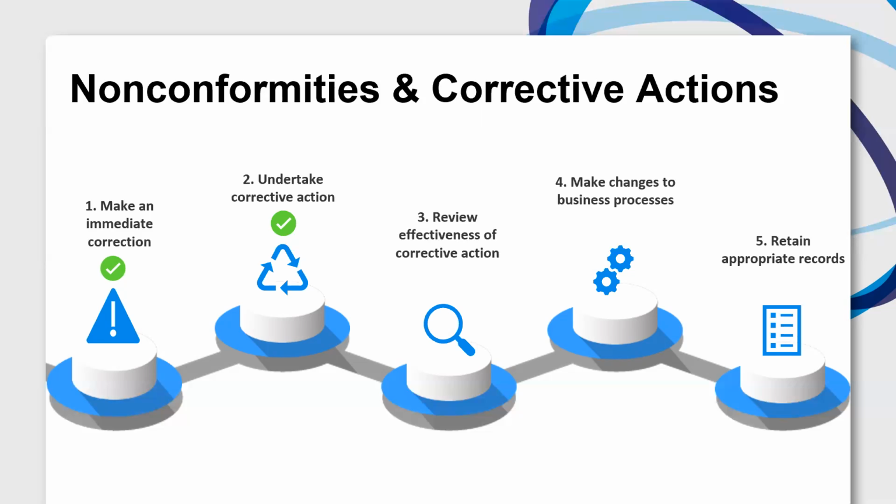You'll then need to continue to monitor and review the effectiveness of the corrective action. For example, does the animal handler use appropriate handling techniques after they've received the training? You will then need to ensure the processes, procedures, and practices are updated within your business. For example, you may need to revise your training procedures to ensure that all new staff receive training in animal handling before they work with livestock. This makes sure that it doesn't happen again.